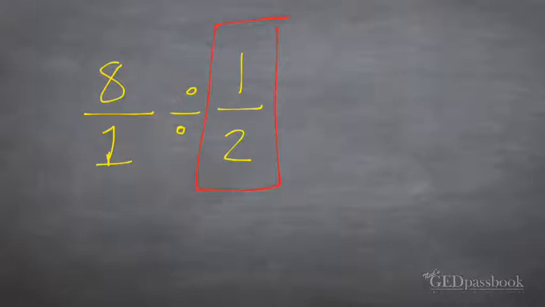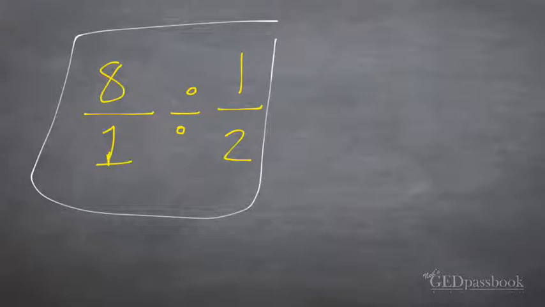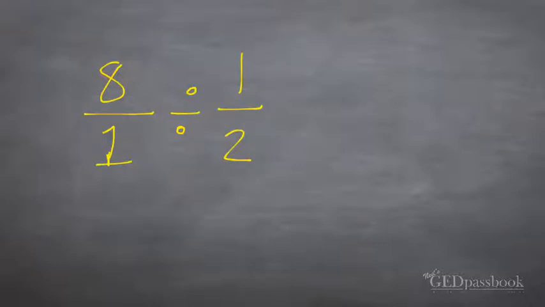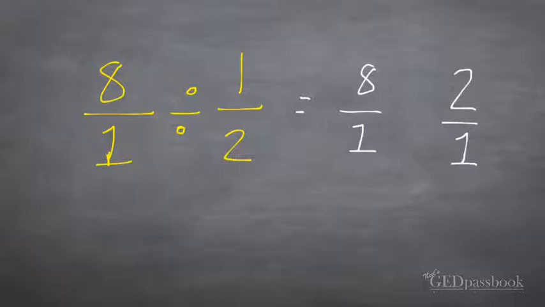So this whole thing right here ends up becoming 8 over 1, and then my flipped fraction is now 2 over 1, right? Why do we flip it? For the sole purpose of changing this division sign into a multiplication problem. So division problems kind of don't really exist. You just flip the second one and then continue on with your multiplication skills that you've just learned.